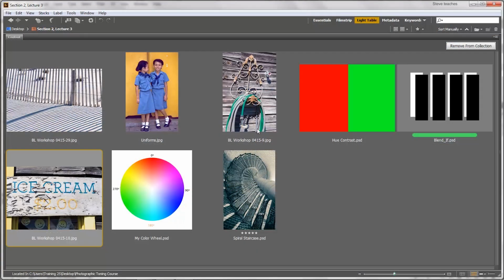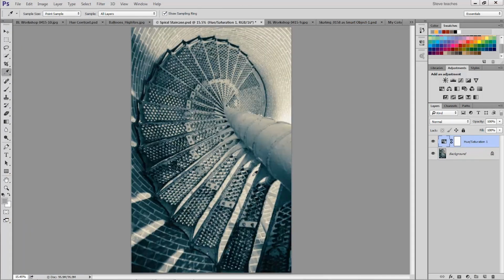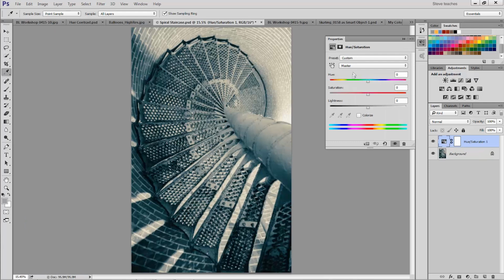Let's take a look at this image, which is grayscale. In this grayscale image that was tinted with a blue-yellow tint, we have a blue in the shadows and a yellowish tint in the highlights. If I go into the yellows and add a great deal of saturation to the yellows, in other words, much more than we see in the blues, then the image loses its equilibrium.